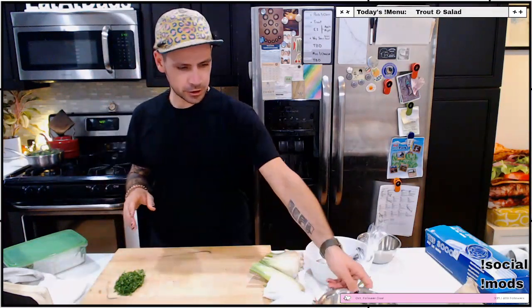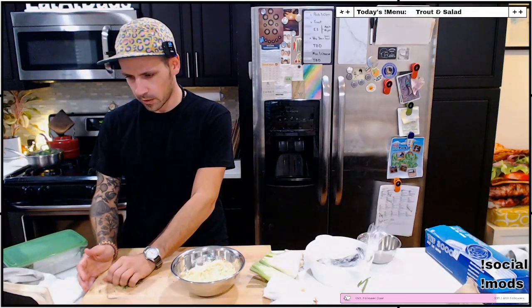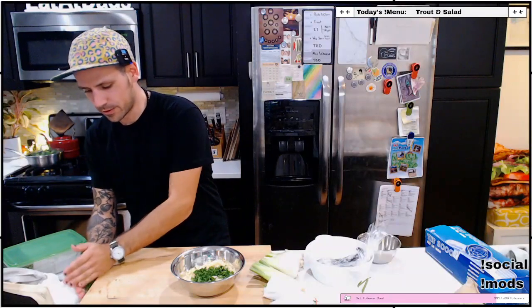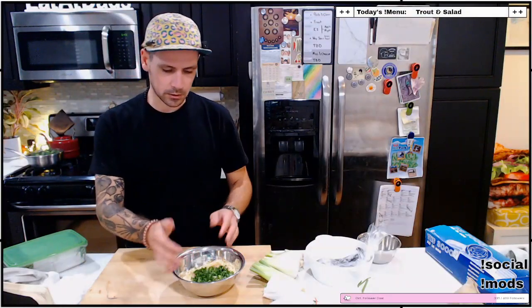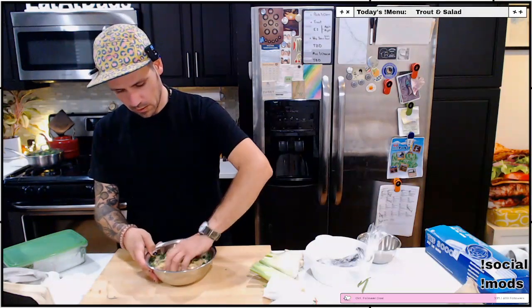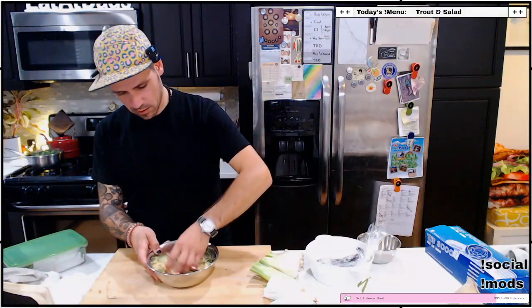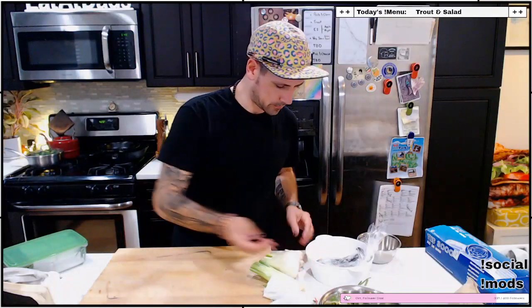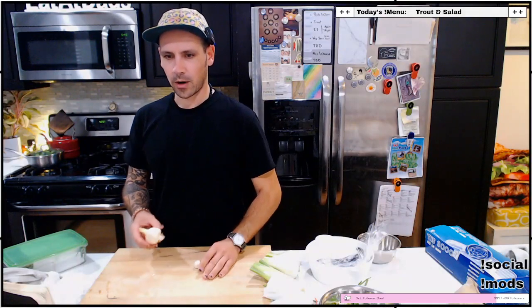Okay. This should be good. I'm mixing up right now. I'm just going to mix the garlic, the thyme, the parsley, or I don't have thyme, so we're just going to use some extra parsley. And that is going to get mixed up for the breadcrumbs. Okay. That gets mixed up for the breadcrumbs and then a little garlic here. Right.